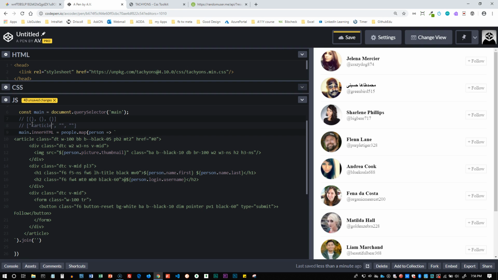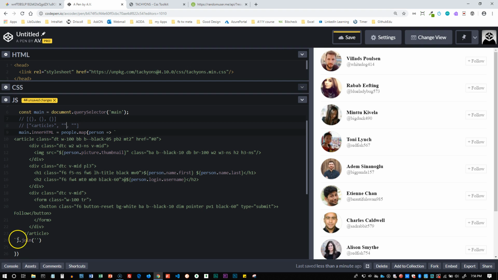So I could say article, etc. Right? And then by using the .join, we join all of the article tags together into one humongous string, put it inside the inner HTML of the main, and then you get that. All right, hope you learned something, but that is basically the advanced JavaScript course in a nutshell.